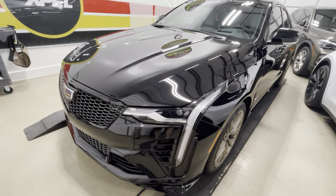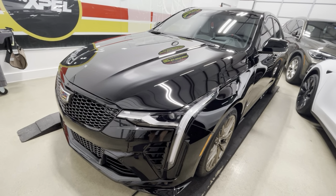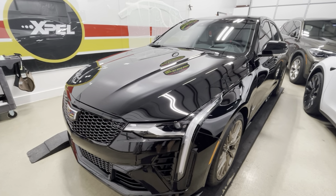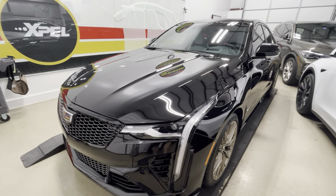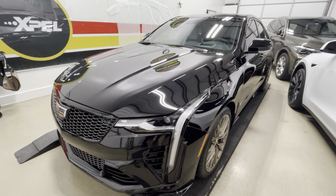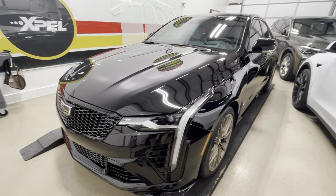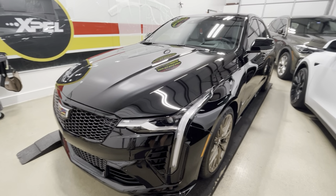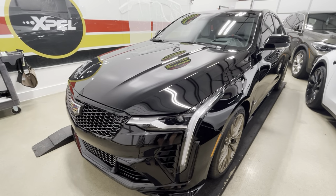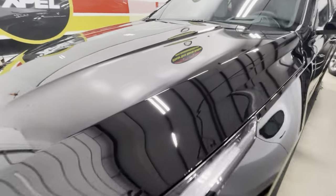This car received a huge polish and prep. Even though it's brand new, the factory paint's not that great from anybody. So it still needs to be cleaned up. Remember, when it leaves the factory, it's in transport from countries, domestic, whatever. It gets dirty. It gets what's called fallout. Look on Google, paint fallout. Read about it. It does happen. And it needs to be prepped properly to make the bra look like that.